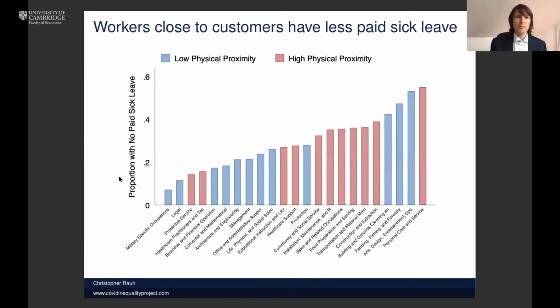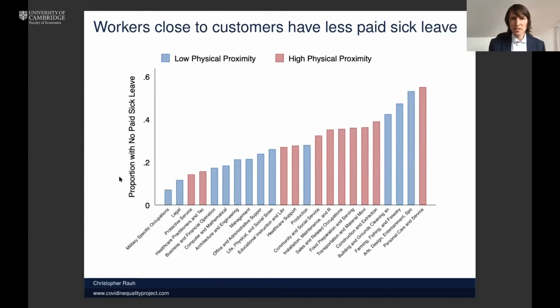Now, another policy of firms that can buffer shocks for workers is paid sick leave, and this in particular during a pandemic. So here you see the variation in the share of people in the UK that have paid sick leave by occupation. Now, there is a guaranteed paid sick leave by the government, the statutory minimum, which is slightly less than £100 per week. So try living off of that. Most firms top this up. But here you see that there are many occupations where this is not the case. So if people during the pandemic were not feeling well, working less, they saw big drops in their income.